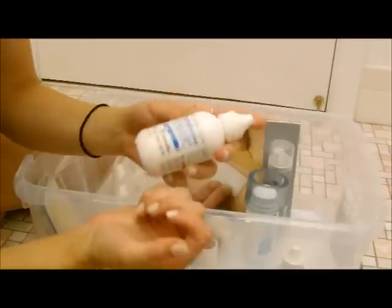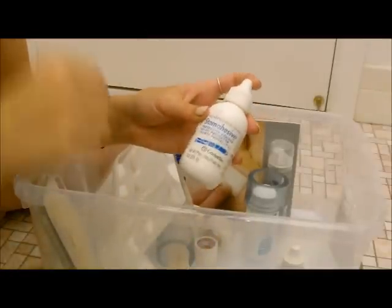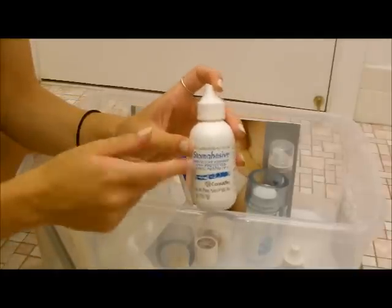Helped clear it up, and my skin's been good ever since. And I actually, because of the skin barrier that I use, my skin has been great for a while, but if I ever do get any irritation, this will clear it up overnight. It's amazing.